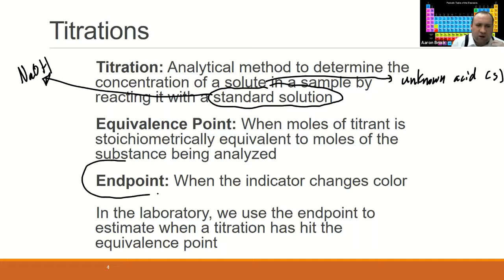We tend to focus on what we call an endpoint. Now, an endpoint and an equivalence point in a lot of ways are very, very similar. And in fact, from a volumetric standpoint, they're only off by a small amount, a couple of tenths of a milliliter at the most. But the advantage to the endpoint is that in an endpoint, we use an indicator. The indicator has a particular pH range in which it's going to change colors. And if we choose the right indicator, we end up getting to see the color change occurring very close to where the equivalence point is. And it gives us a pretty good estimate of what's going on and how we can ultimately use it.